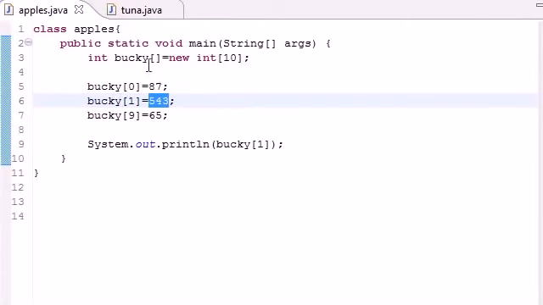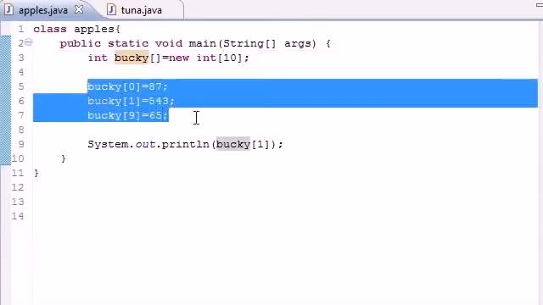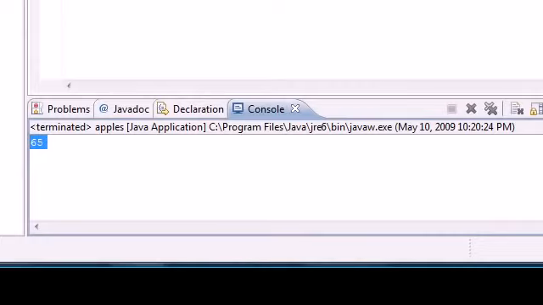And again, an array is pretty much a single variable that can hold multiple values depending on what you typed. So for example, we made this array able to hold 10 values, so it was able to hold 10 things. I only made 3 right here because I was too lazy, but you can make 0 through 9, which would give you 10. And again, how you use it, just write the name of your array and then write this little subscript that's called an index inside, and that's how you reference it, just like you reference a regular variable.